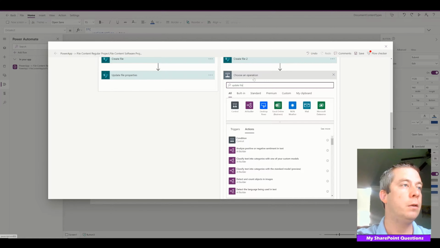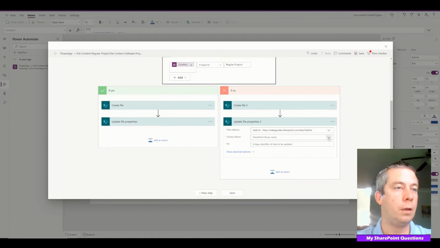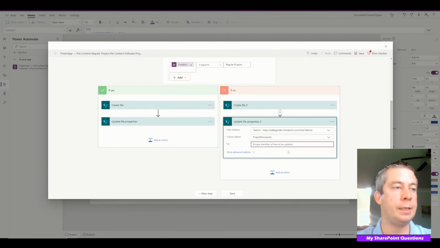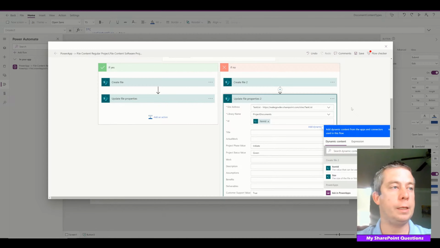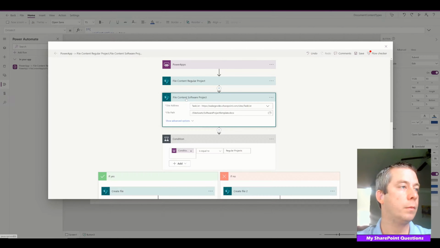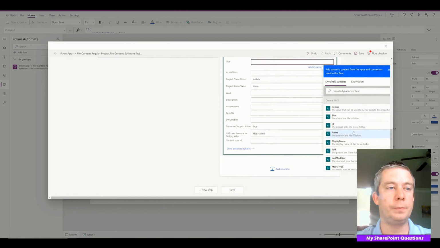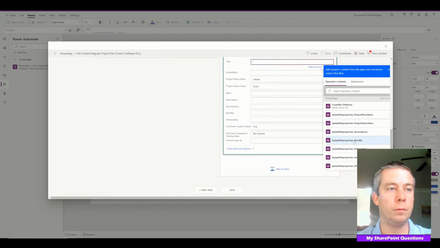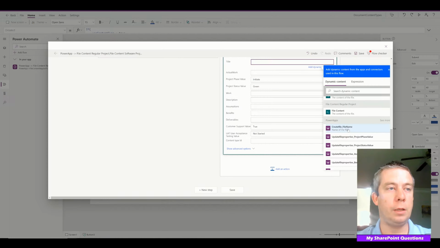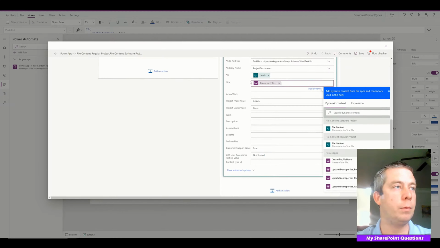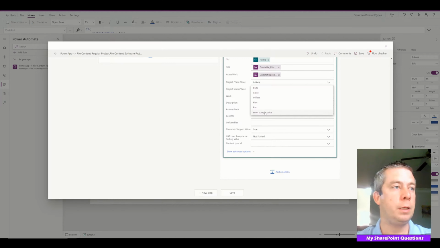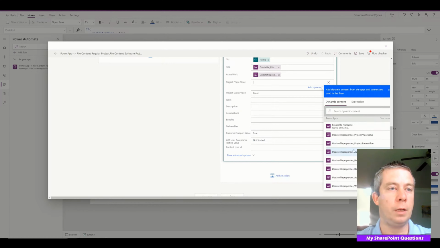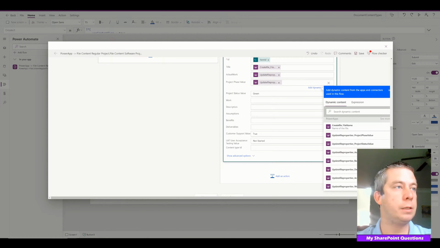So update file properties, library name, project documents, ID, the one that we use to create. So item ID. Title, it's going to be the file name. Actual work, here we're going to enter a custom value, and it's going to be the project phase.